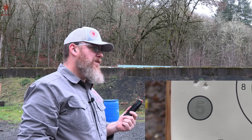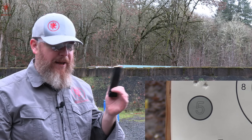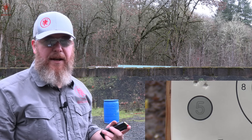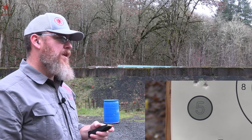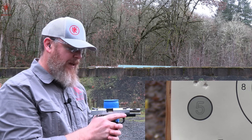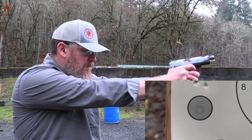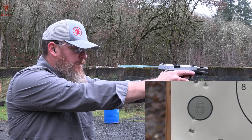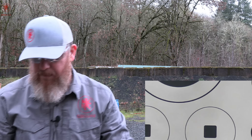This will be fun — Federal Syntec 130 grain PCC. When the Humble Marksman was out here and we shot his Takato XC, our theory is that since this PCC stuff likely has slower burning powders meant to make the most out of a 16-inch barrel, when you've got ports, that's more gas pressure to act on those ports. So this could be silly flat shooting. I wouldn't say anything magical happened this time — maybe because it's a shorter barrel.